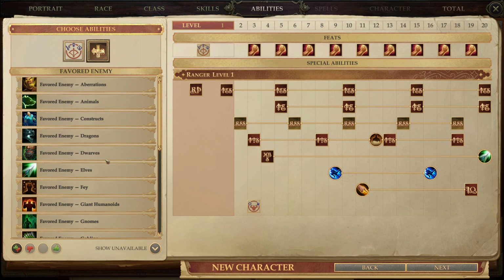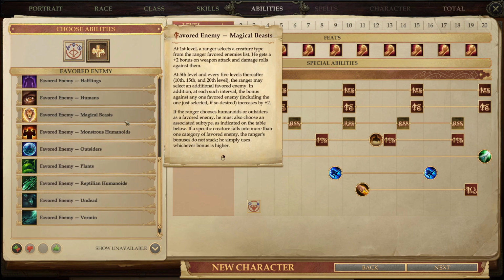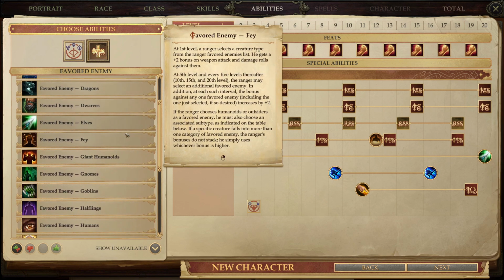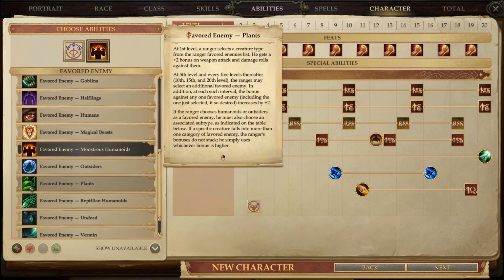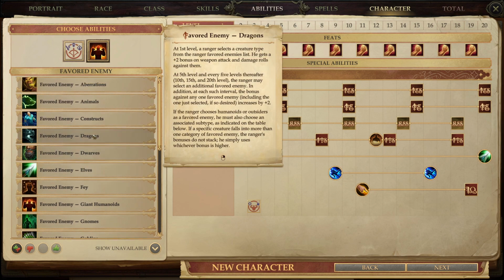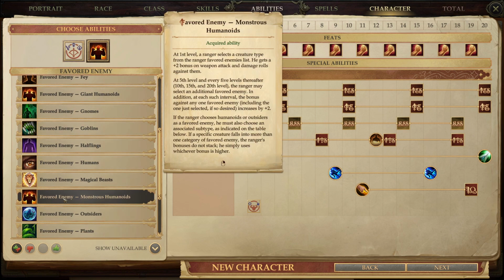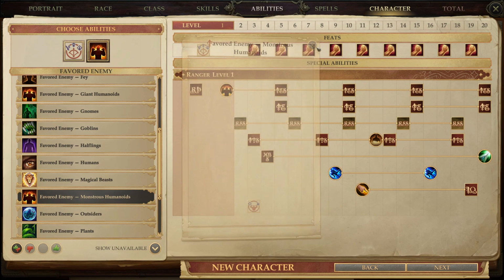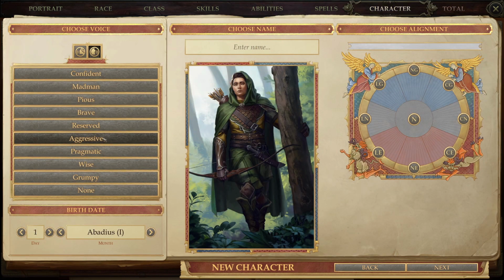I don't know. I know trolls are something you usually come up against a lot. So are there trolls in here? I don't know if that's monstrous humanoids or not. I don't know what trolls would be under, to be honest with you. So, what are aberrations? Oh hell, let's just go monstrous humanoids, and hope that that's correct. Don't know. Alright, next. We choose a voice here.